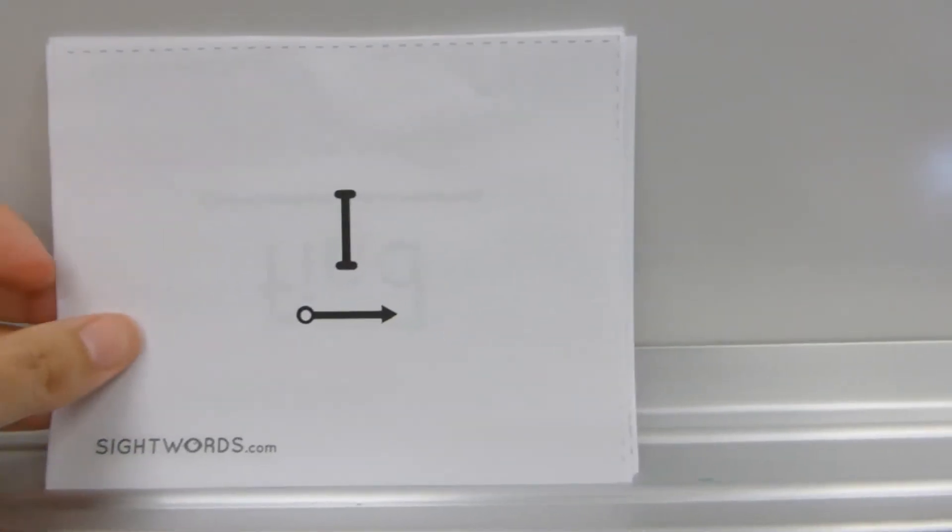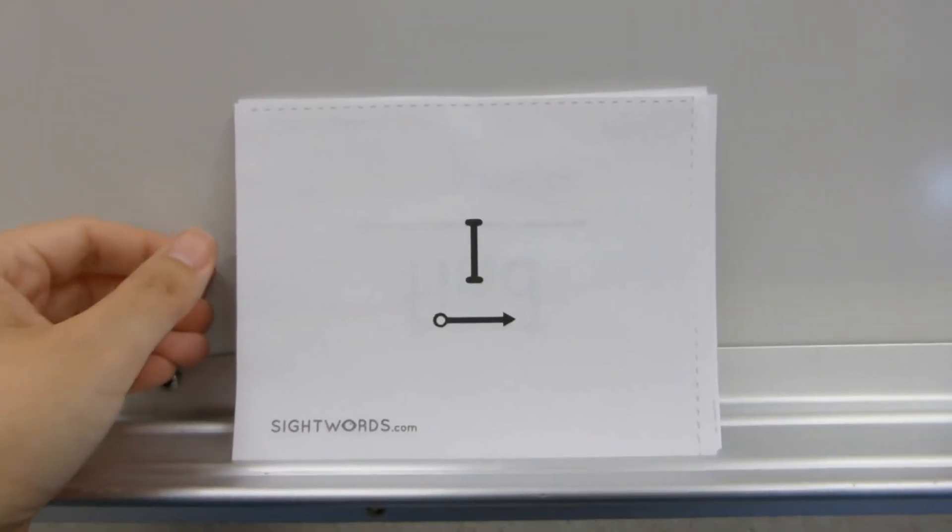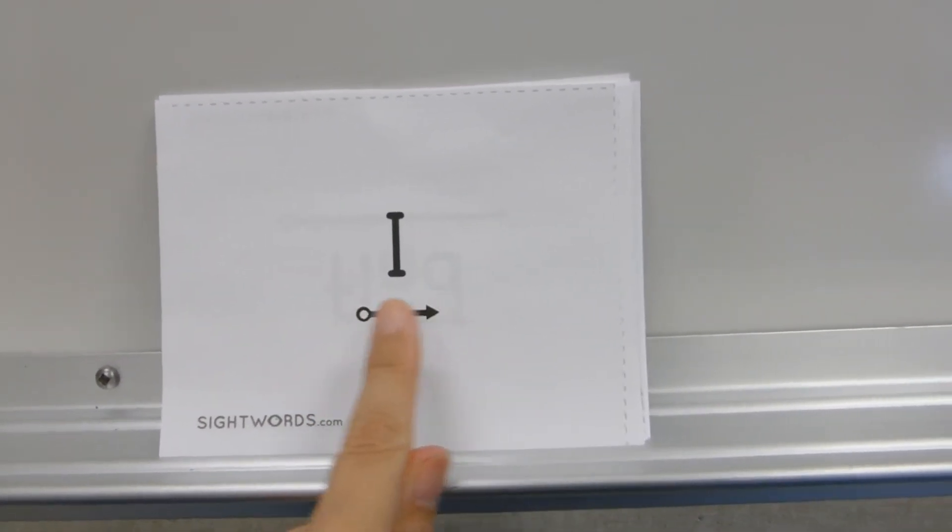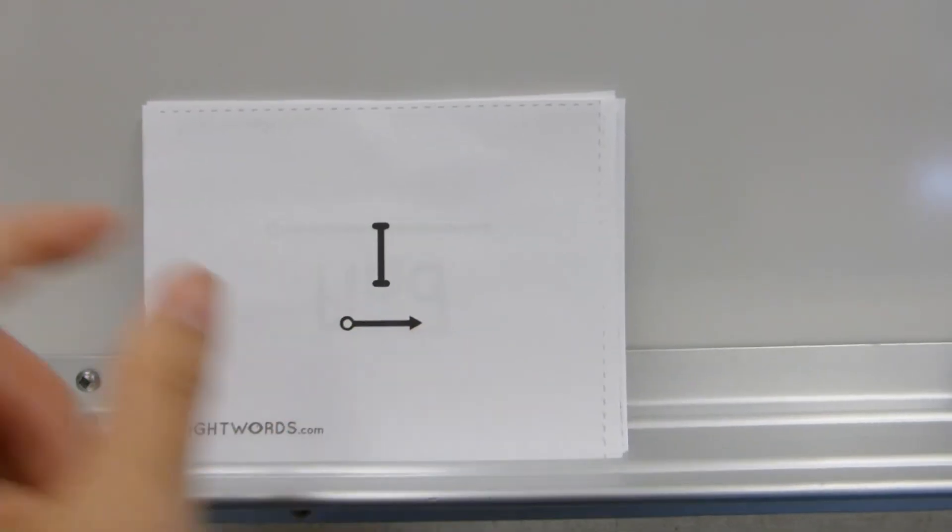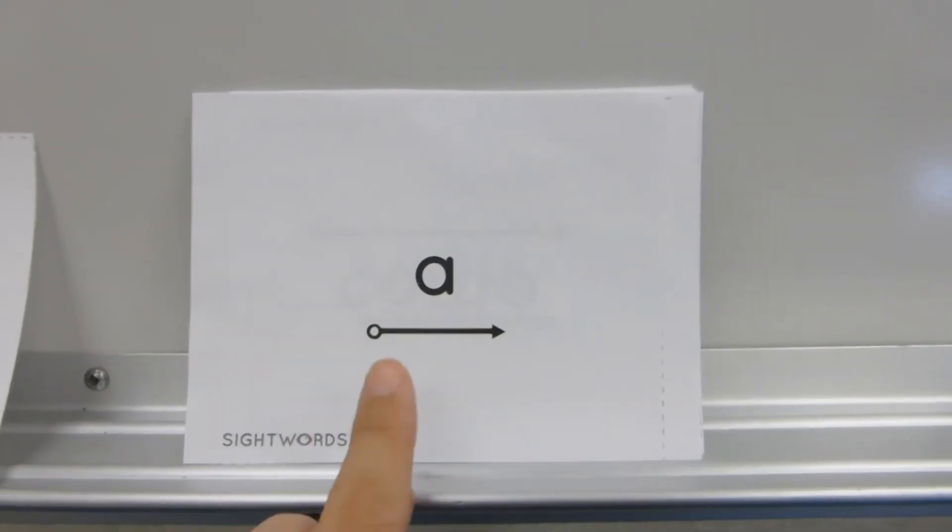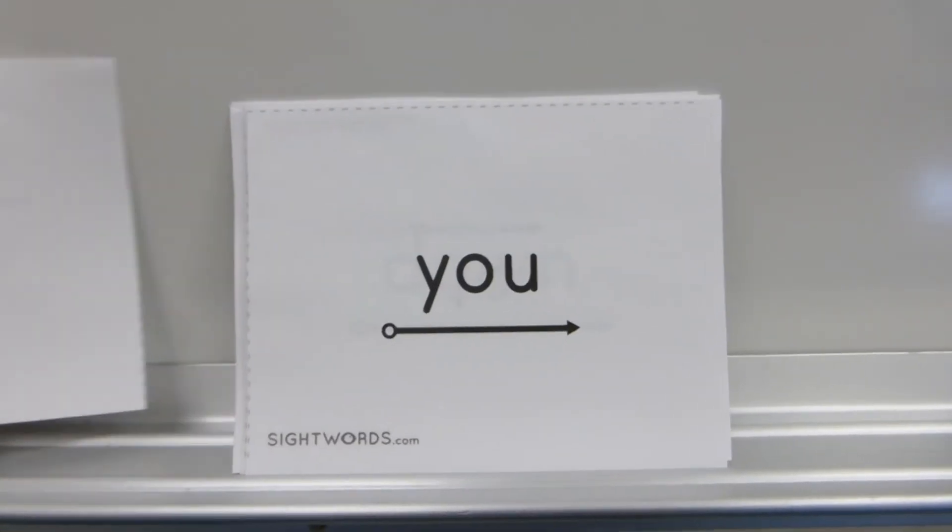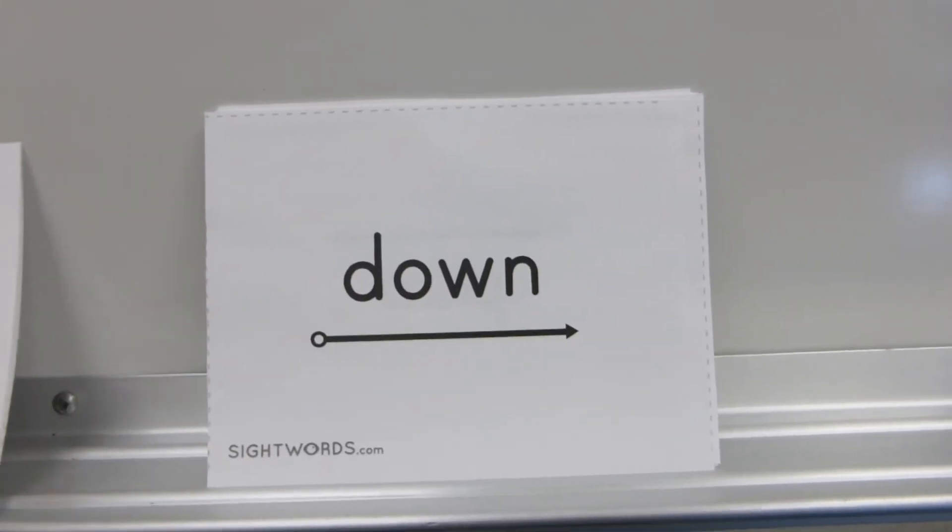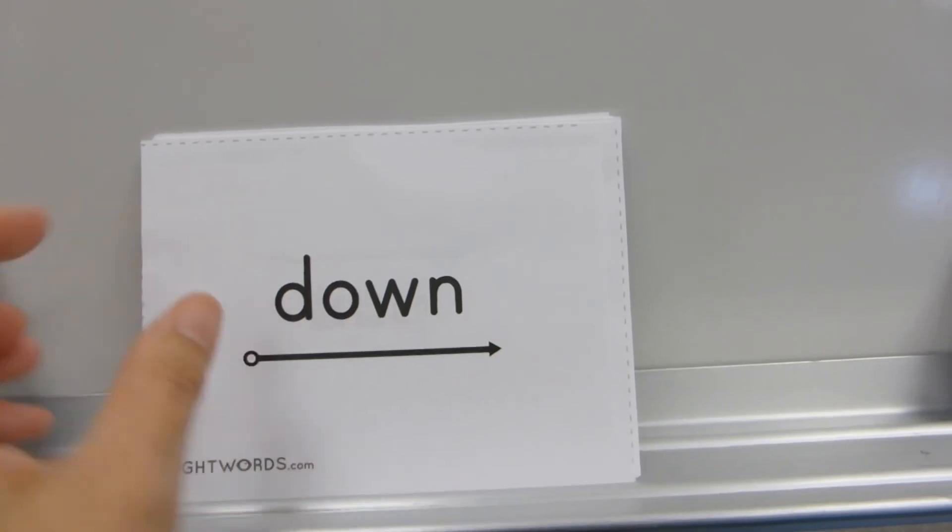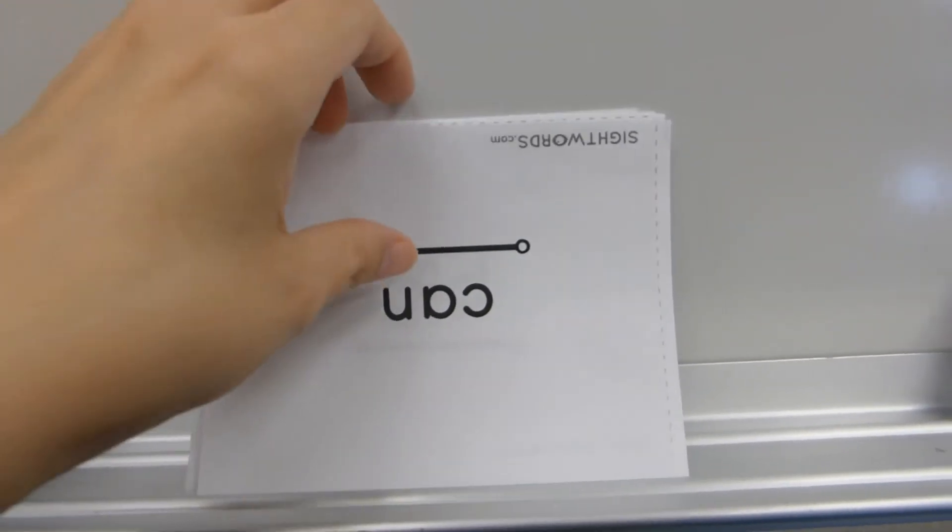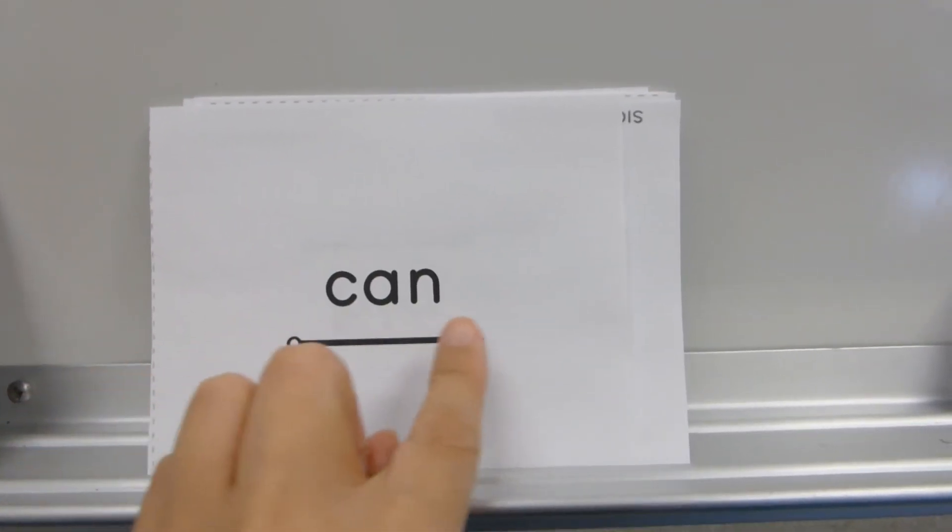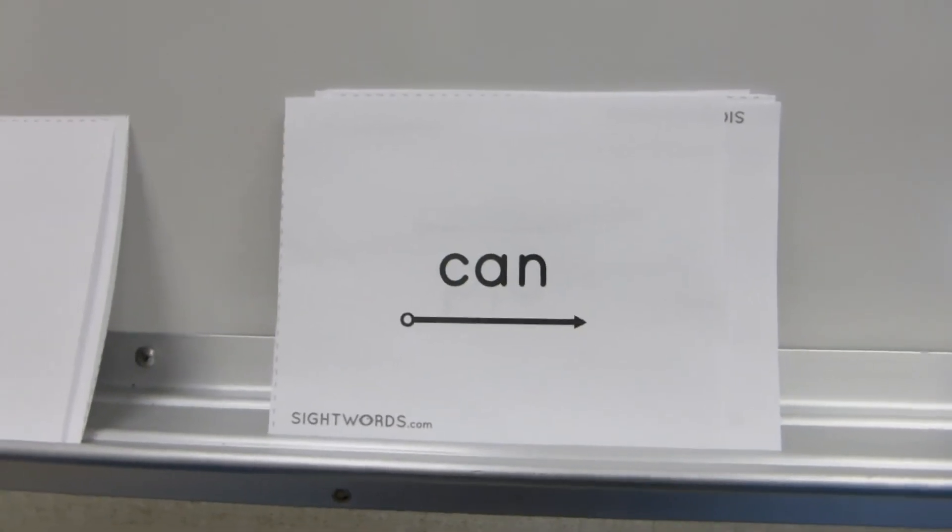And all we're going to do is we're going to practice reading the words. So I'll just show you what I would like you to do with your grownup. Start here, we read, and as we read the word, we're going to move our finger along, I, you, it's a big one, down, this one was upside down, it looks like we have a cup upside down. Can, can.